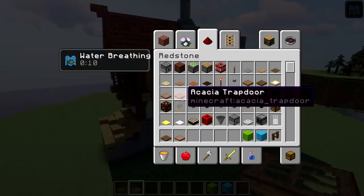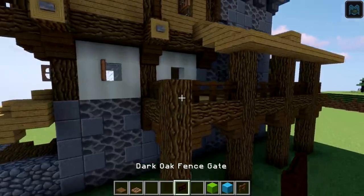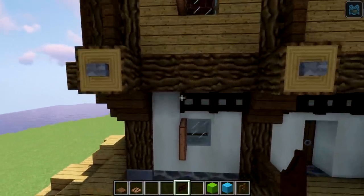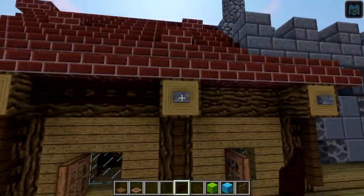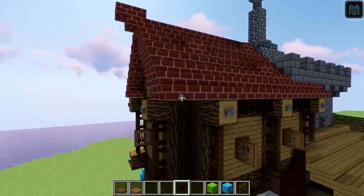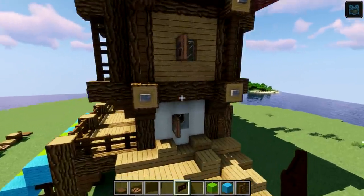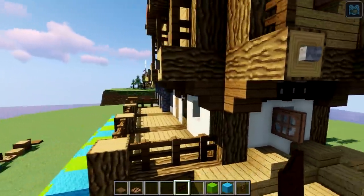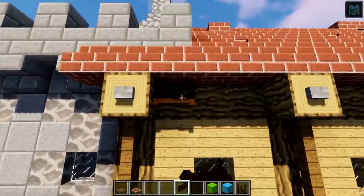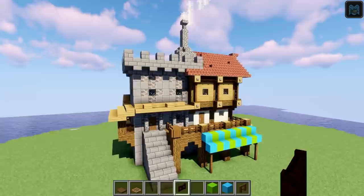It really is. Another beautiful detail I like to put on is this dark oak fence gate here. And it can go 1, 2, 3 in here. 1, 2, 3. Same up here. 1, 2, 3. It really adds a huge amount to the build, putting that in. Don't forget this little detail. I love it. Can go in there, I guess. In here. 1, 2, 3, like that. There we go. Is there anything else to do?